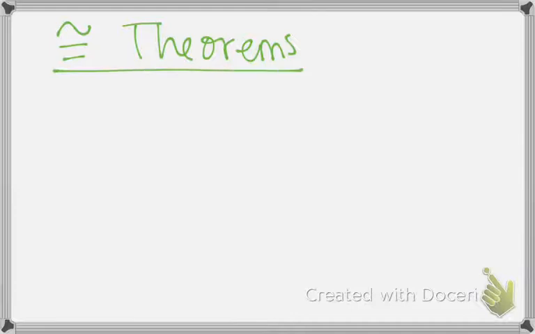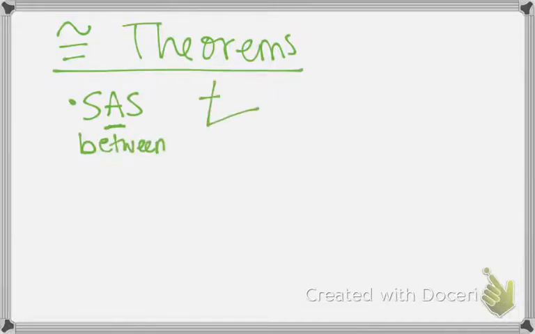So we're going to talk about the congruence theorems we've learned so far. We've learned 3. There are 5 total. So congruence theorems. What was the very first one we learned? Side, angle, side. Remember, we are educated folk, so we don't say SAS, we say side, angle, side. Where did the angle have to be in comparison to the sides? Included or between. Okay, so you would have a side, an angle, and a side.